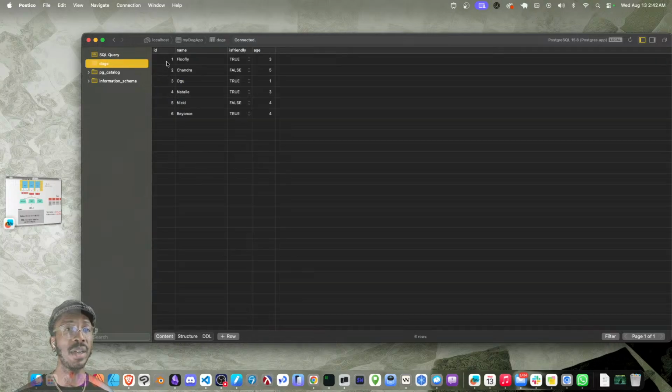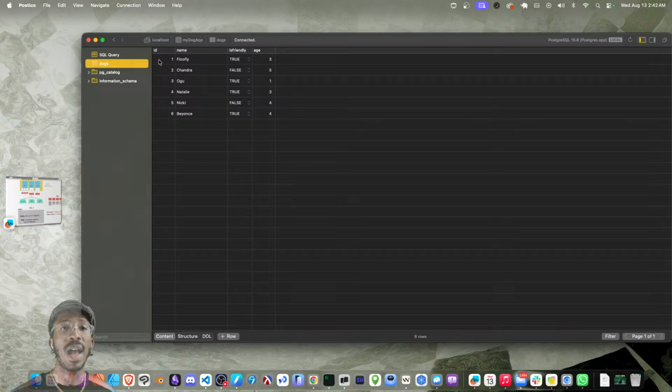And this table here has four different columns or attributes, and that is for ID, name, is friendly, and age. And each of the rows, the horizontal portions here, represent individual dogs that exist in this table. These are the entities, so to speak.